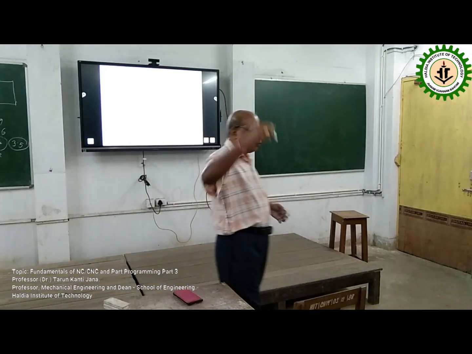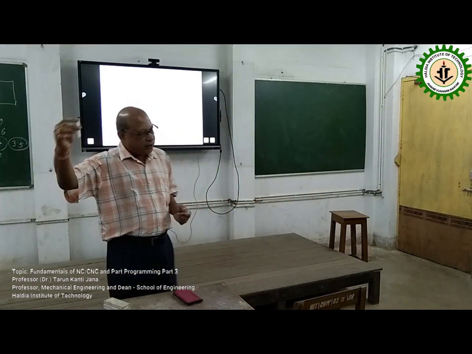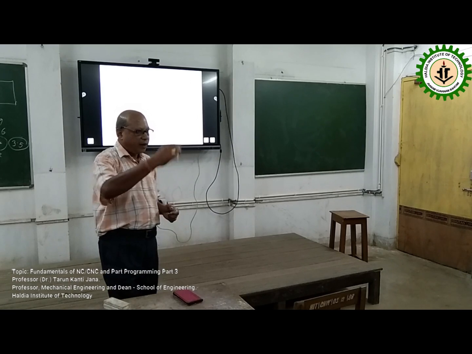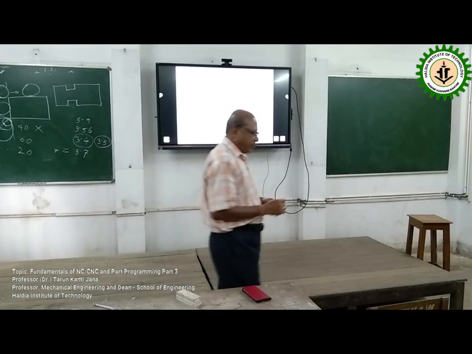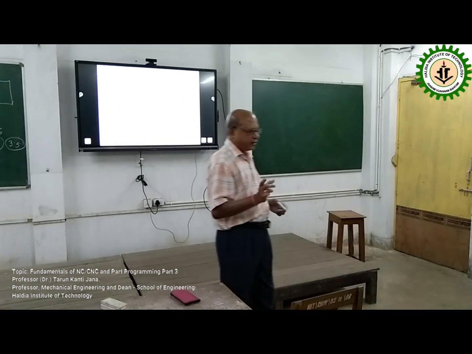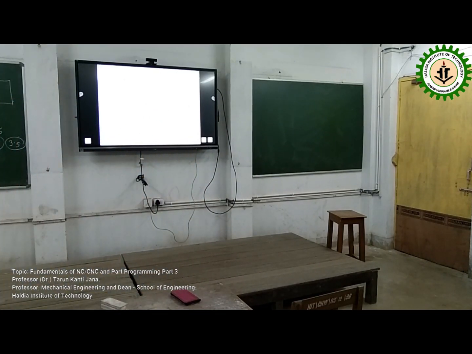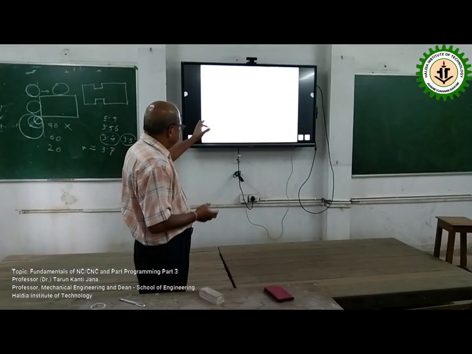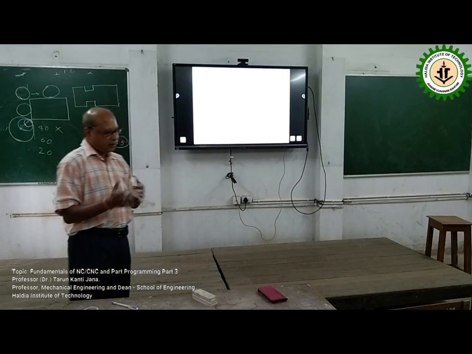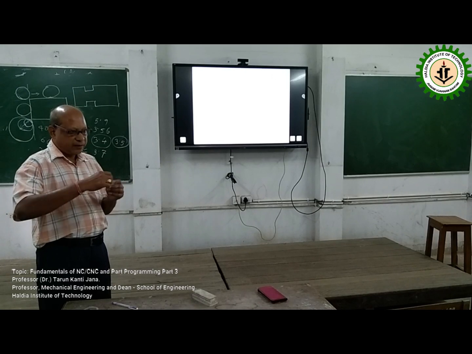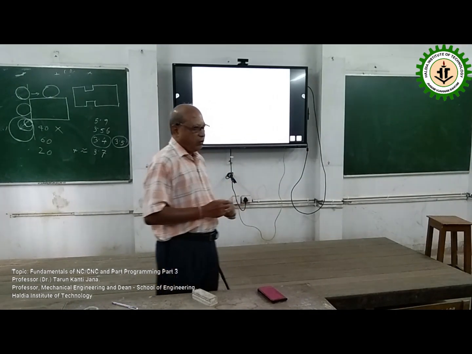So for the machine also, the tool has got a home position. Whenever you want to start, the machine will start its movement from the home position. And after carrying out all work, it will have to again return back to the home position. This home position is usually fixed by the machine manufacturer, it cannot change. So that is sometimes also referred to as machine zero. Okay, so that is fixed by the machine manufacturer. And in some cases, particularly for the longer machines, home position will be a different one, where tool change takes place. If you want to change the tool, that tool change position is also known as home position.